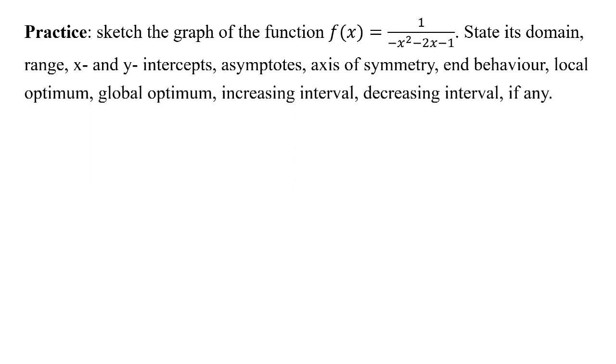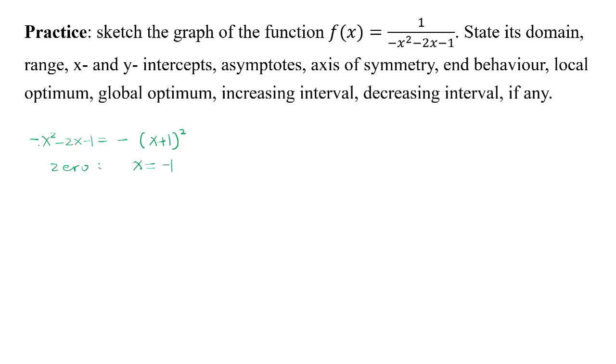All right, have you finished? Okay, so we can start this problem by looking at the denominator first. First of all, we'll need to find the zeros of the denominator, right? So note here the minus x squared minus 2x minus 1 equals minus (x plus 1) squared, right? So basically the zero is x equals minus 1, right? So there is only one zero.